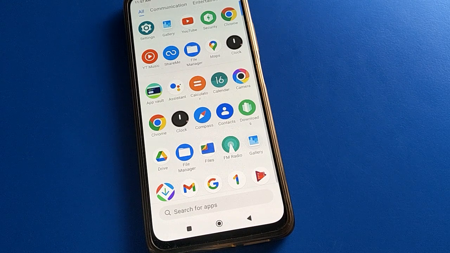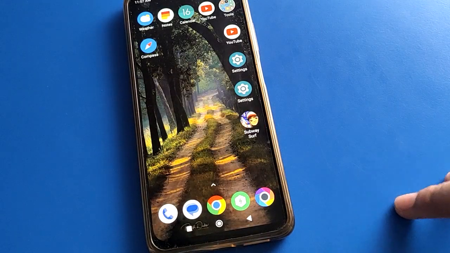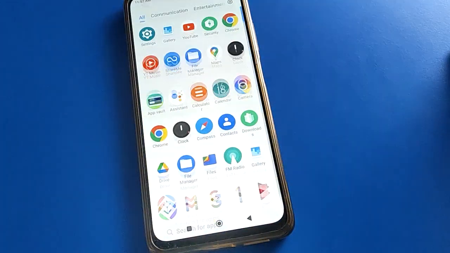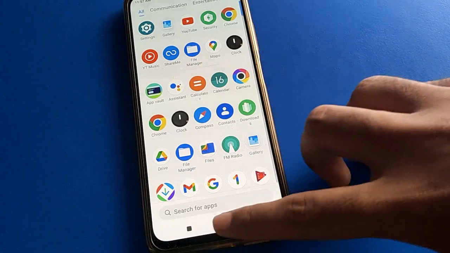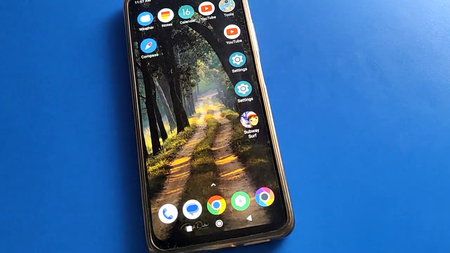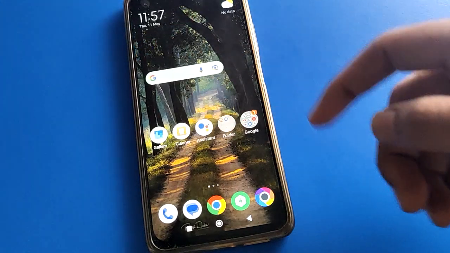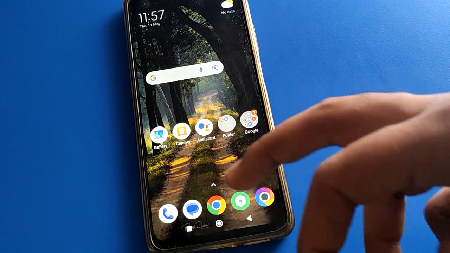Today friends we are going to talk about Poco Mobile settings, and I am going to show you the Poco Mobile home screen settings. Today's video title is how to turn on double tap to lock screen setting. Friends, if you want to lock your device screen with a double tap without using the power button, step by step we will talk about how to lock a screen.